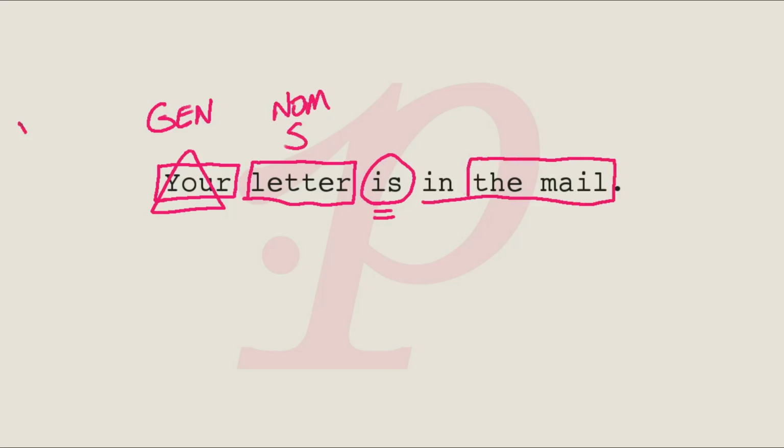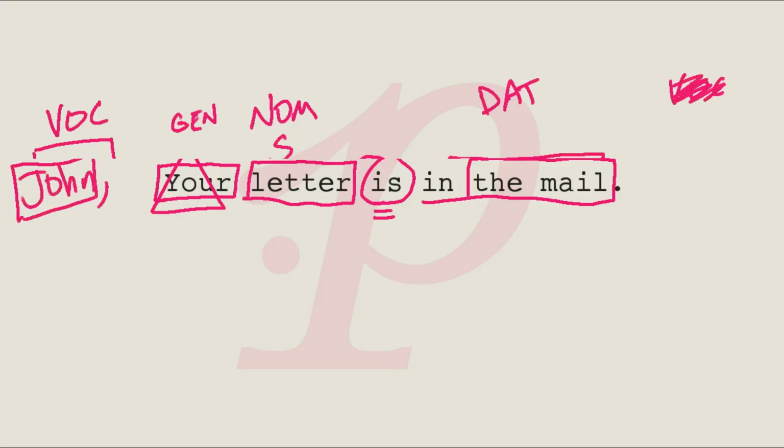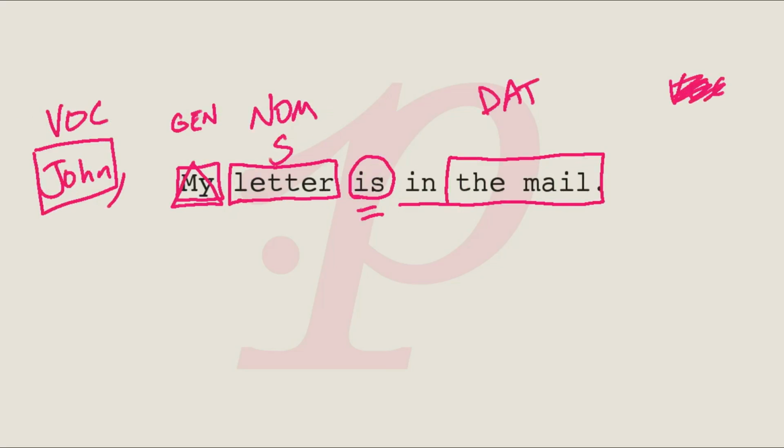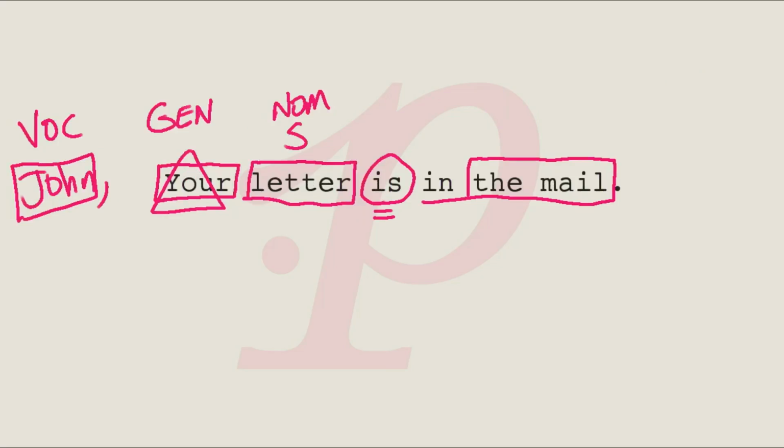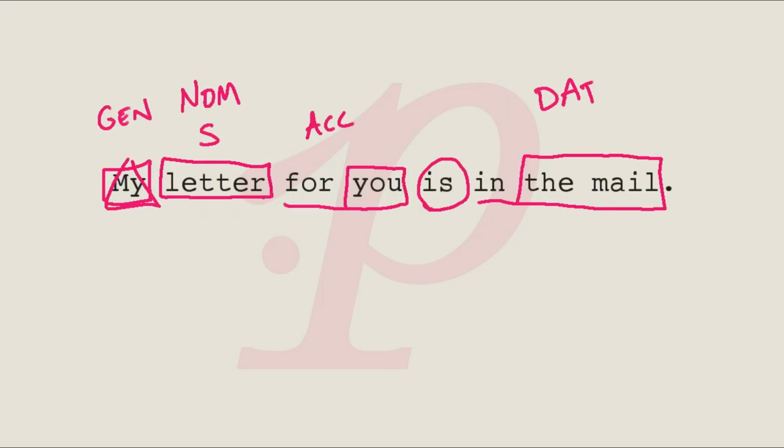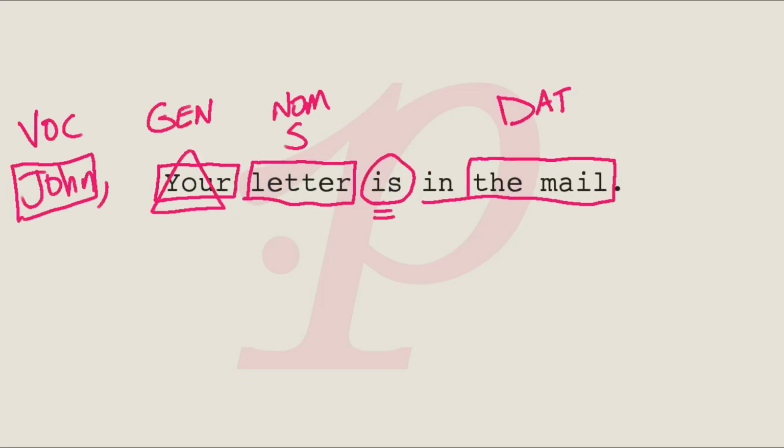And I could easily add a vocative here. John, your letter is in the mail. Now look at this. My letter is in the mail. Your letter is in the mail. Is it my letter or your letter? Well, it depends on what we mean. We could say it's my letter for you, or we could say it's your letter.